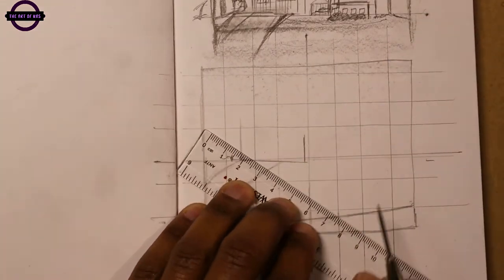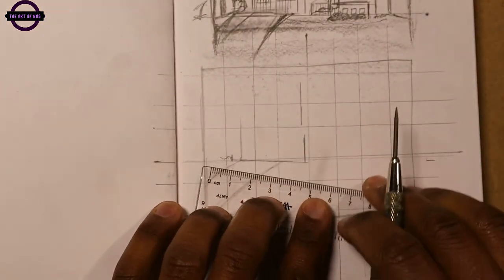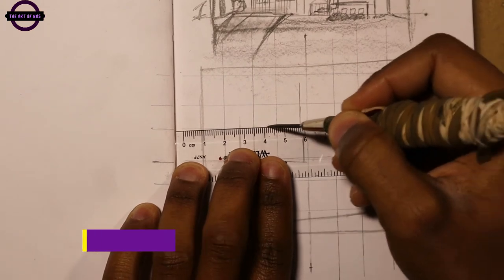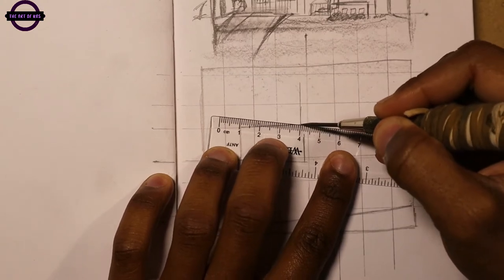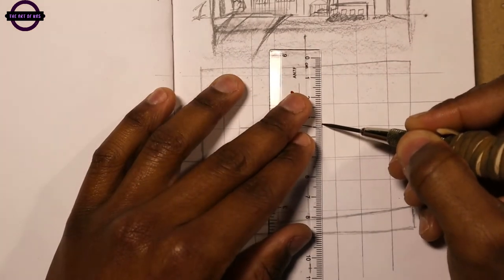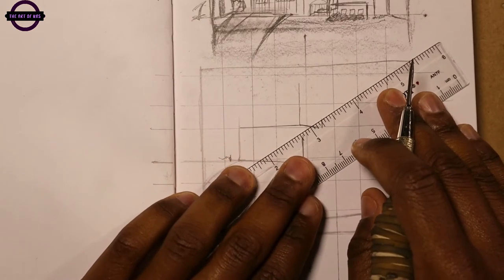But this is exactly why I am thumbnailing, because I can think about all this. And I recommend that you all thumbnail too when you have something this big, when you have something this big that you want to make sure is planned out properly. And let's see. So from here to here.